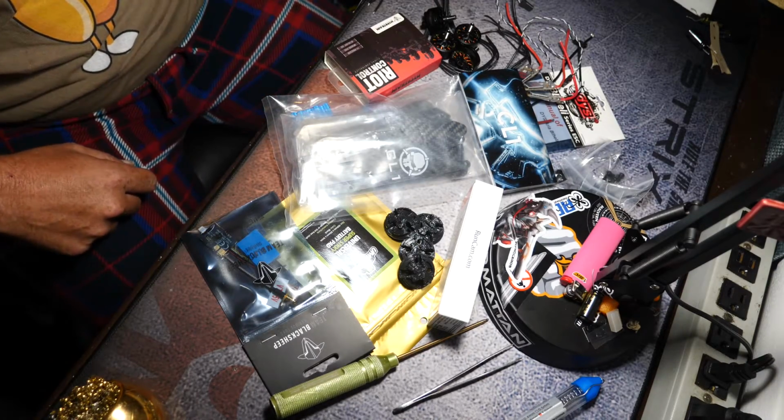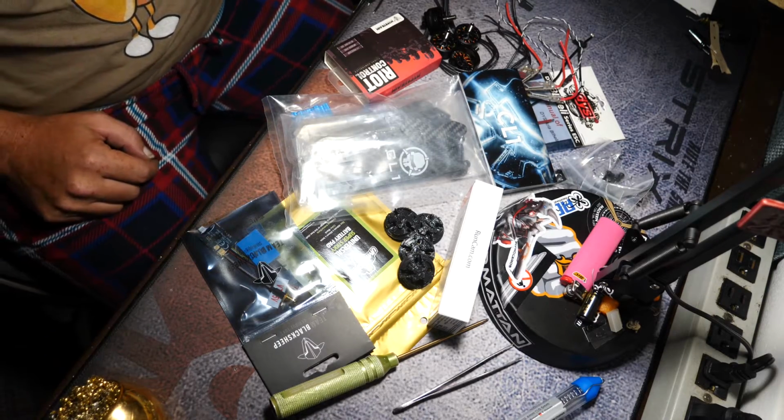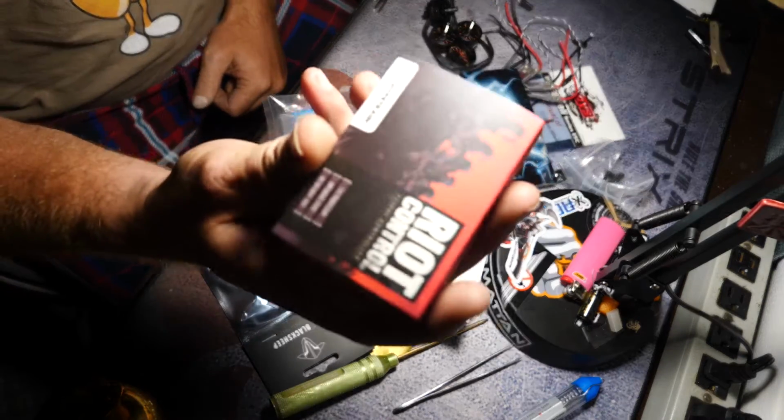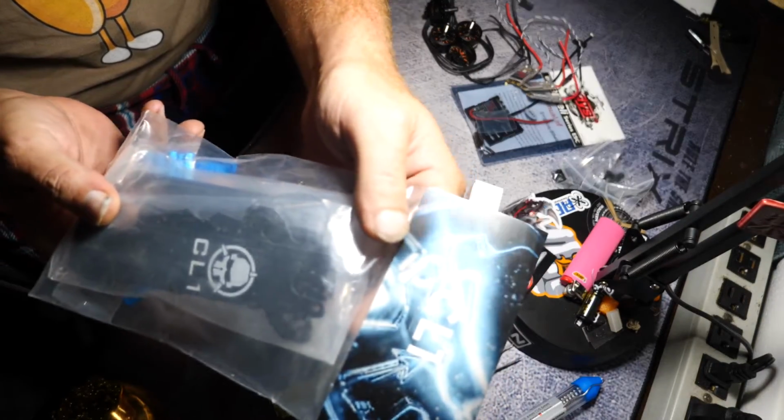Alright, so I've never done one of these build vids. We're going to give it a shot, but right now, this is pretty much what I got going on. We are going to take the Riot Control flight controller and put it in the CL1 frame.